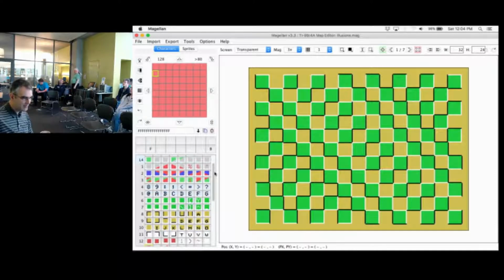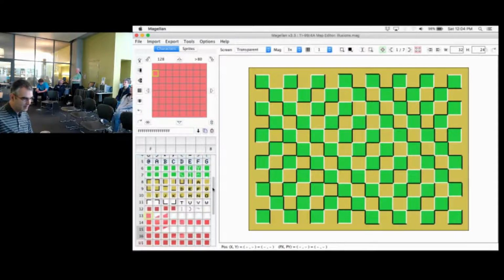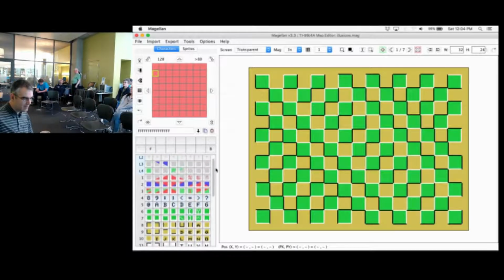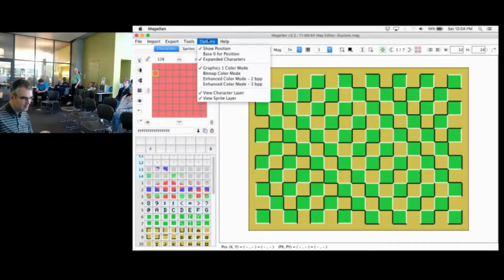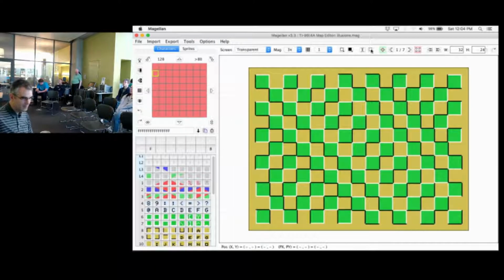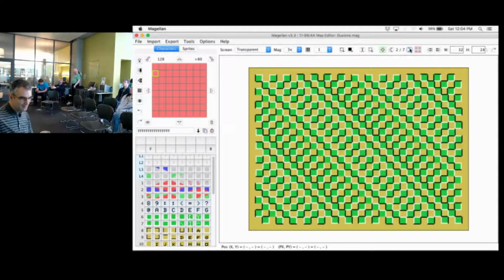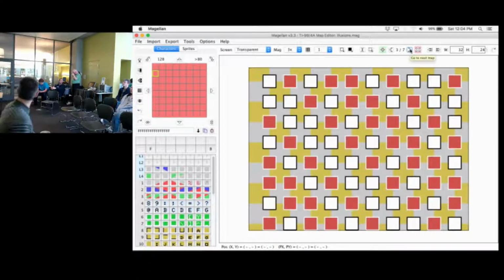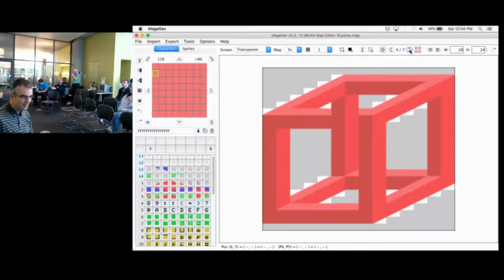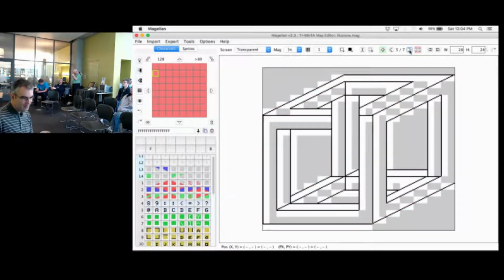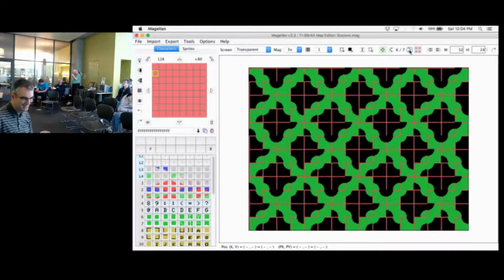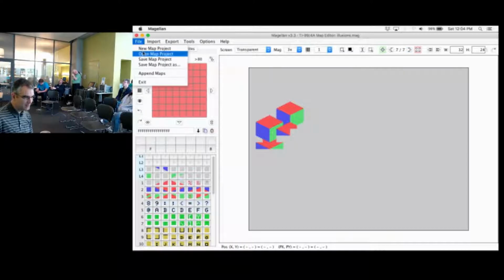This is another one that I was playing with. Looks like bitmap mode. Yeah, I think it is. No, it is Graphics 1. And here's a more zoomed in version. I don't know if you're getting the full effect on the big screen. This is an impossible shape. This one looks like I didn't finish it. Okay, there's another one that has the rest of that one.